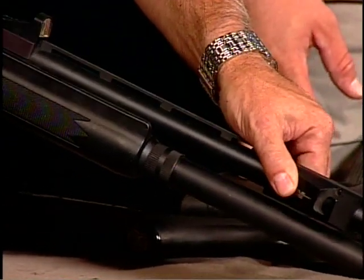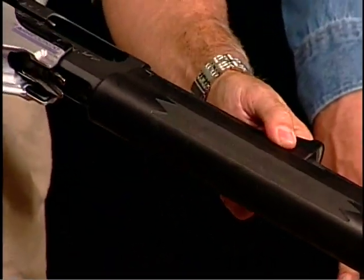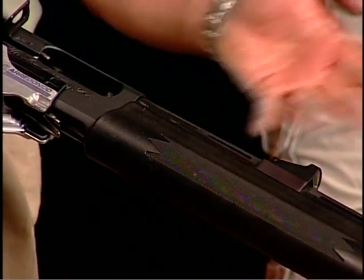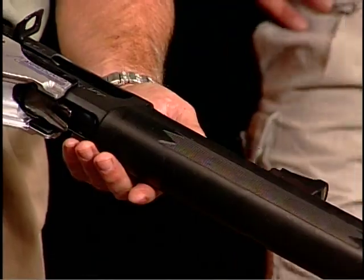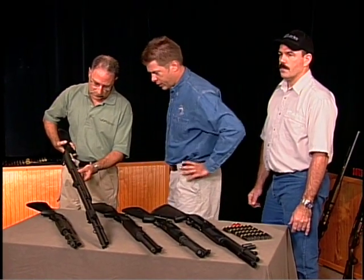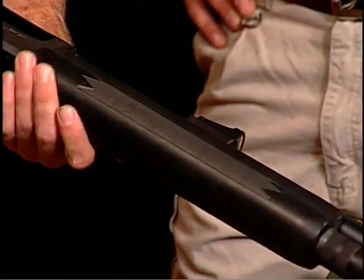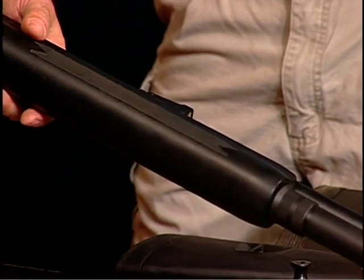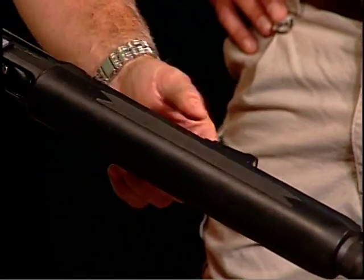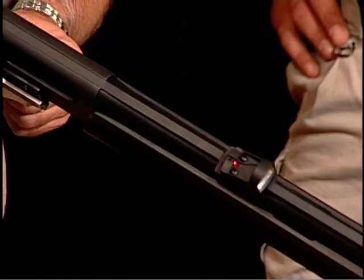This happens to be a special compensator that is allowed in the open class. Also, we've got an optical sight that's melted into the barrel here. Again, optical sights being allowed in that class, but not in the tactical or limited class. Now, this is the J-Point sight that you guys actually... Yeah, that's a sight that we private label, and it has many applications. Because of its size and near weightlessness, we can use it for a great number of applications. Melts right into the barrel there, and even if it goes out, you can still shoot the top of the rib there. So it's kind of got a built-in backup system on it.